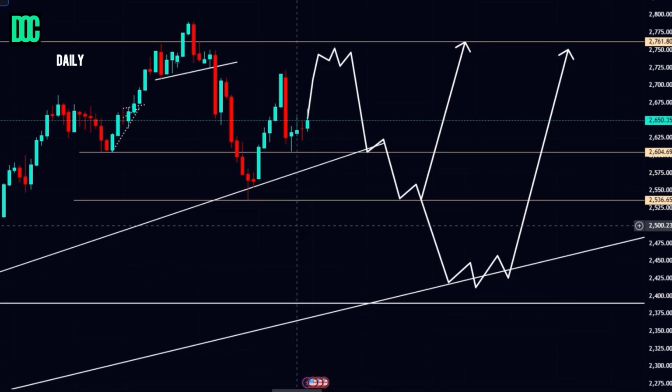You can now go to the lower time frames like the 1 hour, the 30 minutes, or even the 15 minutes if you have to. And that's the way you'll be able to look for solid entries, right? When you look out for those multiple rejections from those zones where you're either looking for buys or for sells, and then you get in on the charts.